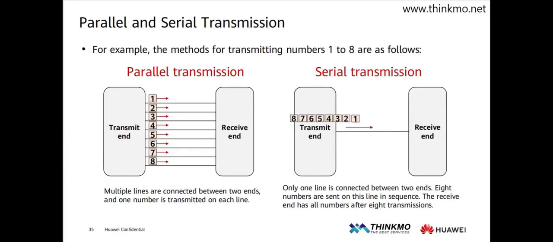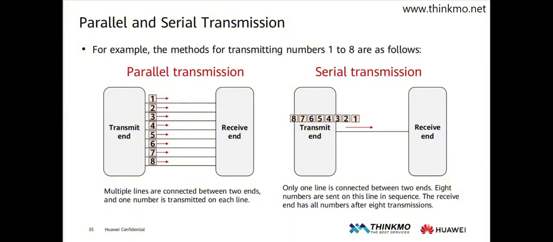And combine them into a complete final data set. For the 8-bit binary data we just mentioned, it will start from either the highest bit or the lowest bit and transmit bit by bit along this line. Of course, to ensure the correct transmission of data, some control information is usually added to the data. For example, start bits and stop bits indicate where to start and where to stop, so that the receiving end can better and more accurately identify and receive the data.